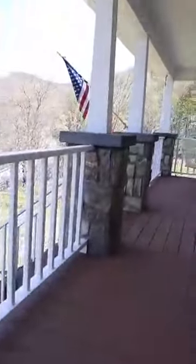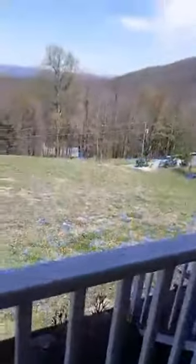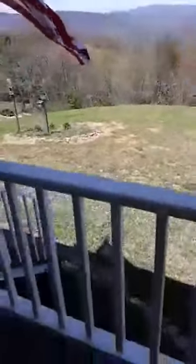The hummingbirds, good point about that. Hummingbird feeders, you know, they would absolutely be here. In this area, I don't know if y'all know a lot about this area or not, but it has so many special creatures that live here. And I don't mean creatures in a bad way. Creatures can be good.